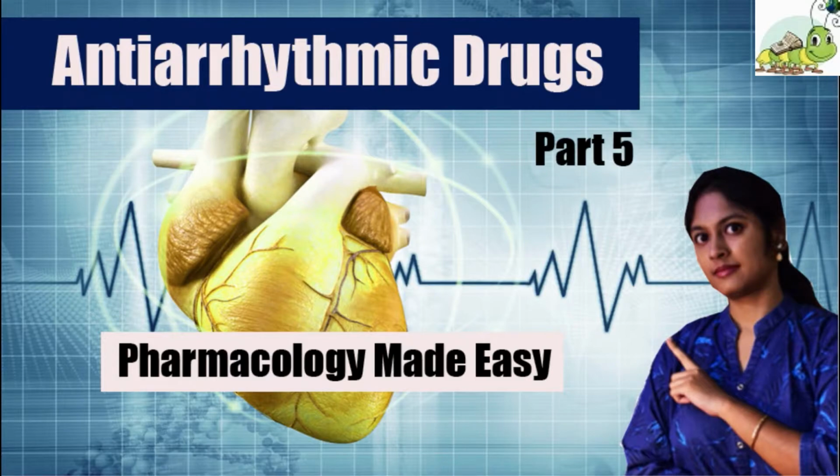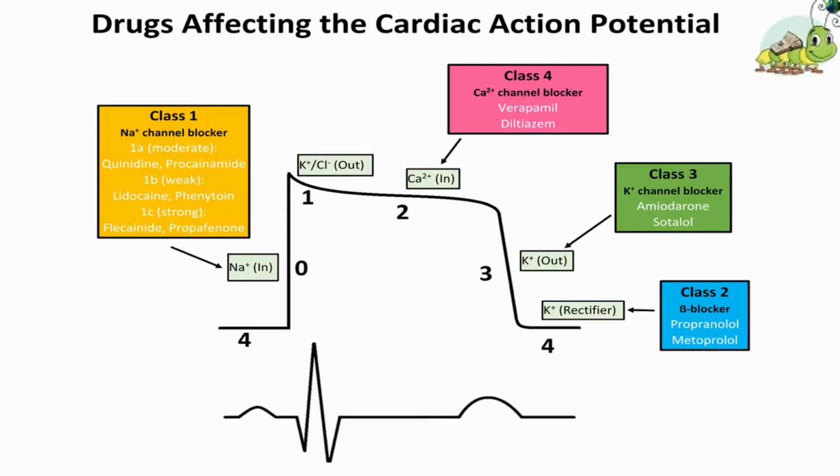Today, I came with class 4 type antiarrhythmic drugs in cardiac pharmacology. Class 4 drugs are calcium channel blockers. They decrease the inward current carried by calcium, resulting in a decreased rate of phase 4 spontaneous depolarization. They also slow conduction in tissues that are dependent on calcium currents, such as the AV node. Although voltage-sensitive calcium channels occur in many different tissues, the major effect of calcium channel blockers is on vascular smooth muscle and the heart.